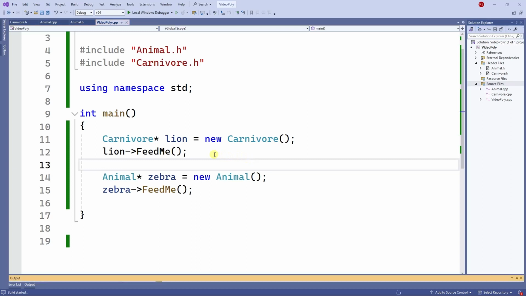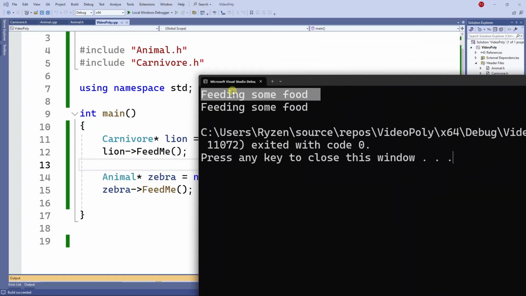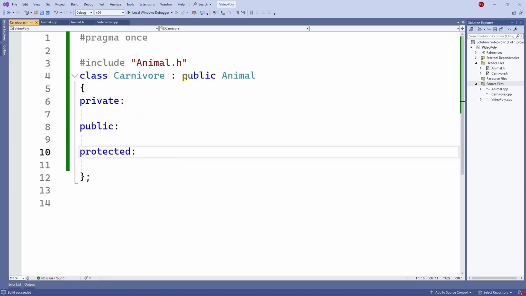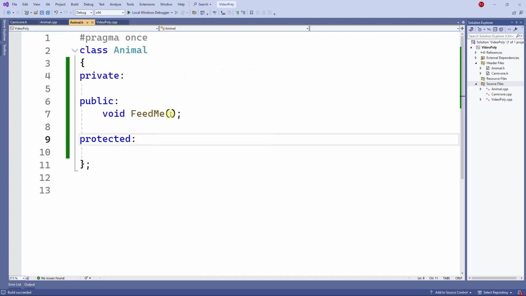If I run this program now, carnivore is still being fed the generic food. Now this generic food comes from the animal class. So even though the carnivore has its own class, because it inherits the animal class, it's using the function feed me from the animal class. So this function is being used.